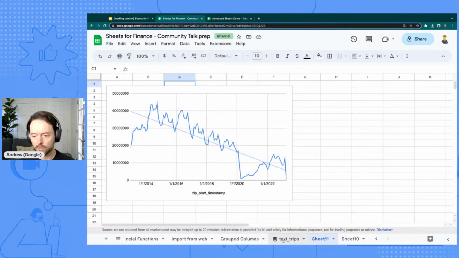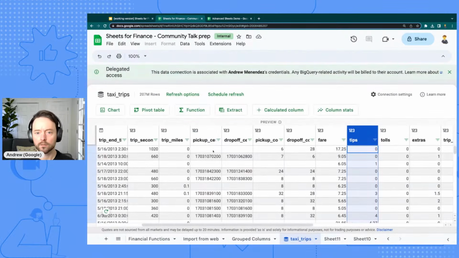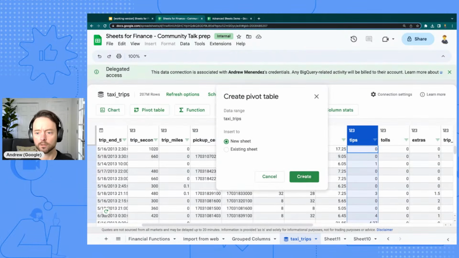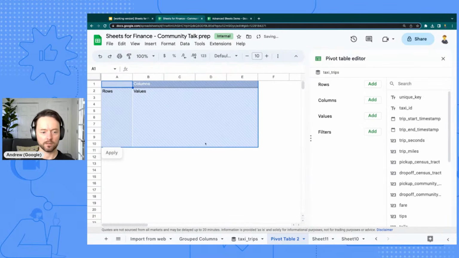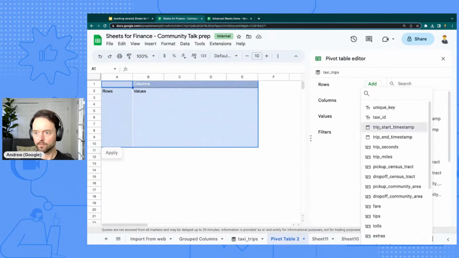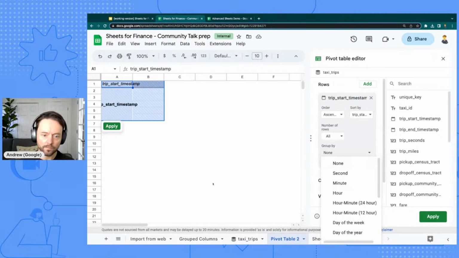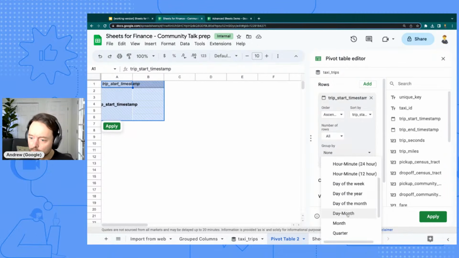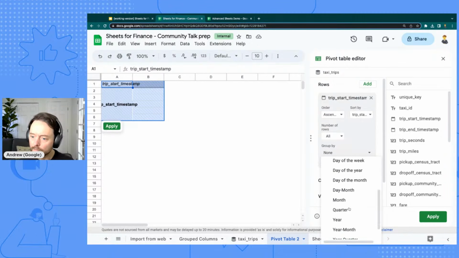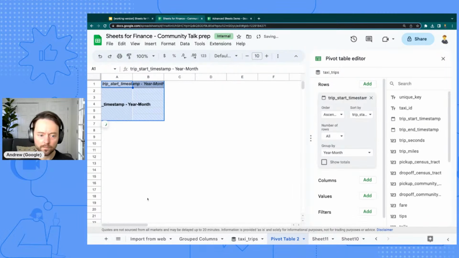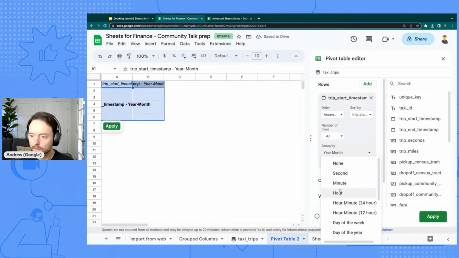And let's just do one more here. We will do a pivot table. I'll throw that in a new sheet as well. Oops. Let's group this by.